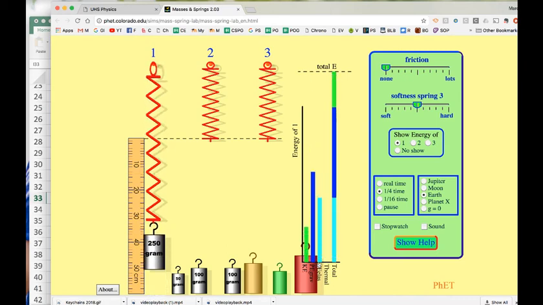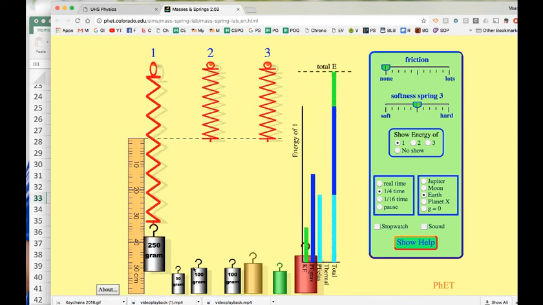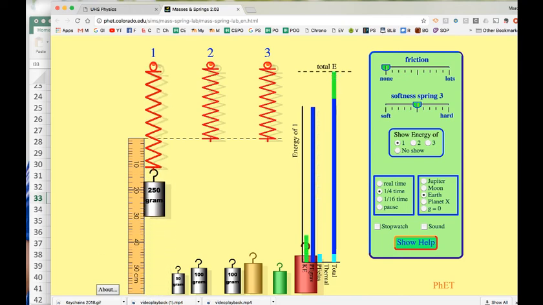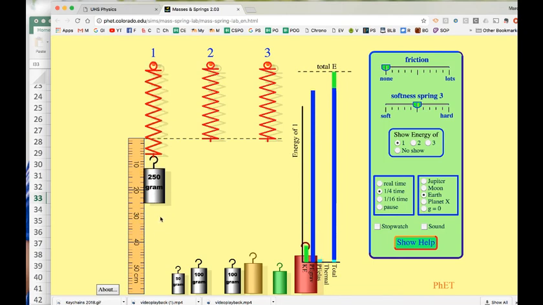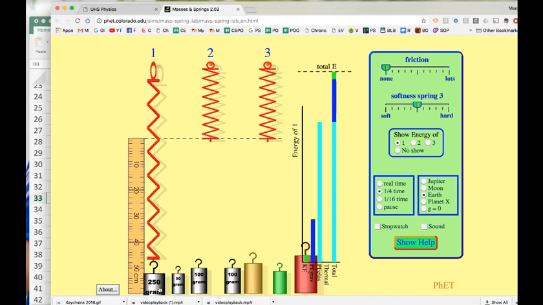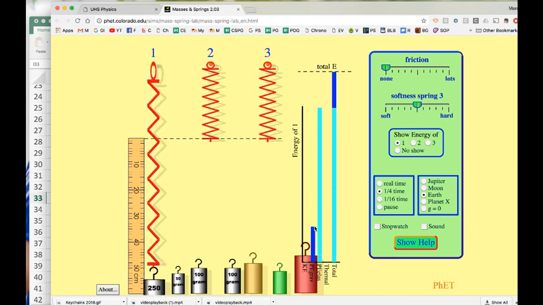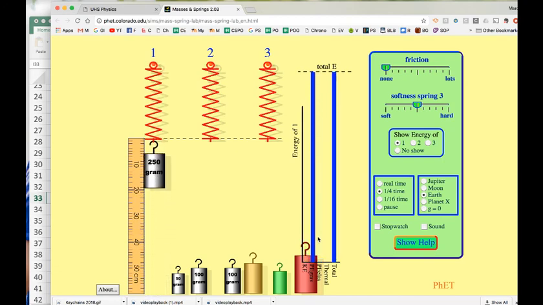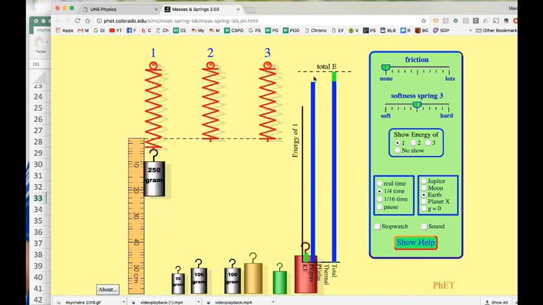And that's because of where the frame of reference is that you're measuring. We measured from how far down this got. That was our 0 line. They're technically measuring from down here below on the floor. So no matter what, even if it gets all the way to the very bottom that it oscillates down to, there's still some gravitational potential energy here. As it goes all the way up, it gains a lot of gravitational potential energy.